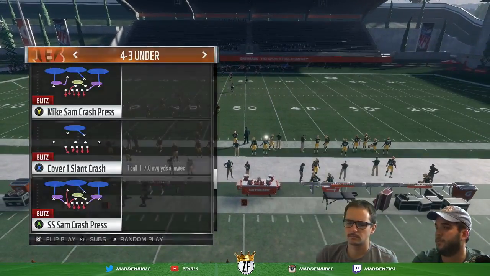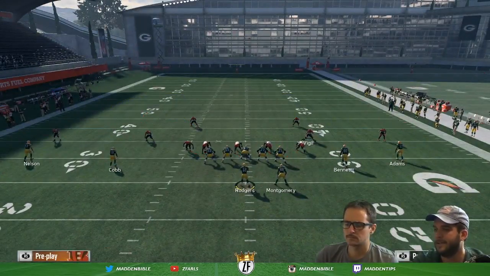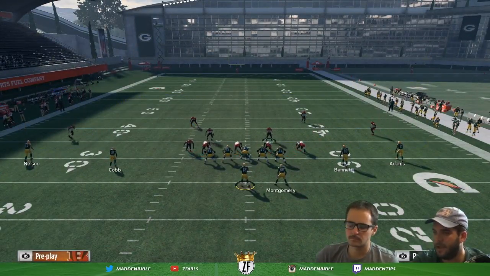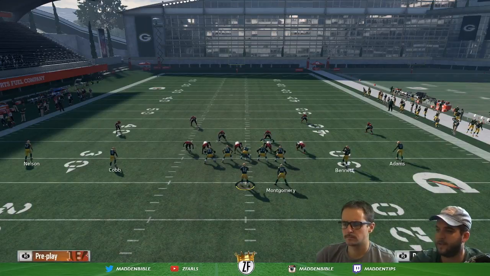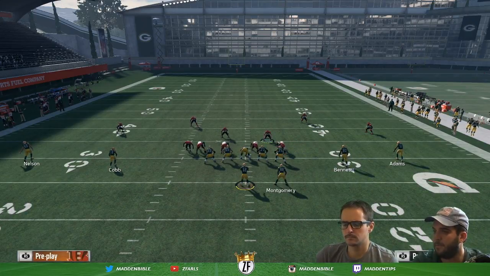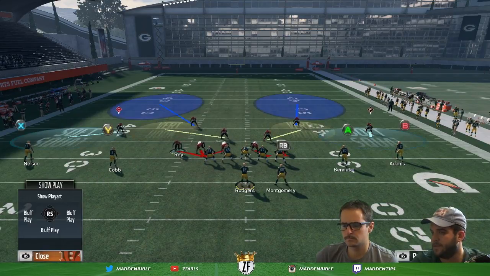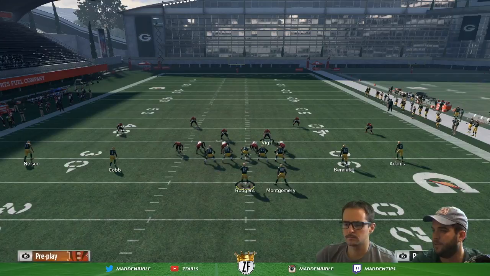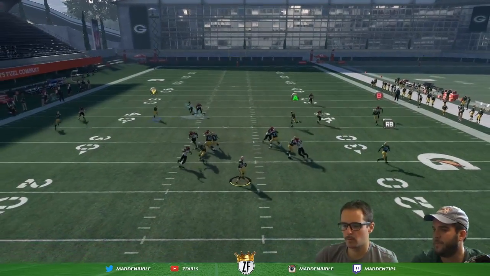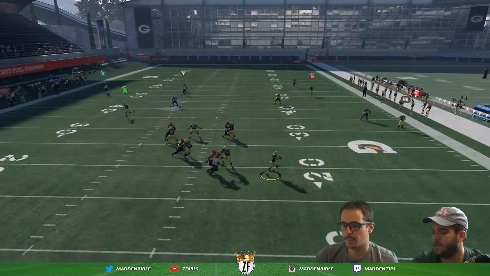So the example would be this, right? If I come out 4-3 under here, here's the alignment. I haven't practiced this, but I'm gonna go here. I'm gonna shift my line left, right? A better alignment. I'm gonna crash it out. And then let's just leave Ray there by default and not do anything and go ahead and snap the ball. No hover? Yeah, no hover. It gets picked up, right? The line slides, makes a play.